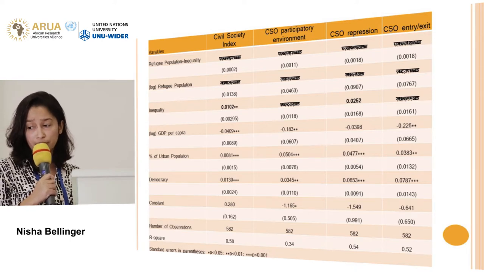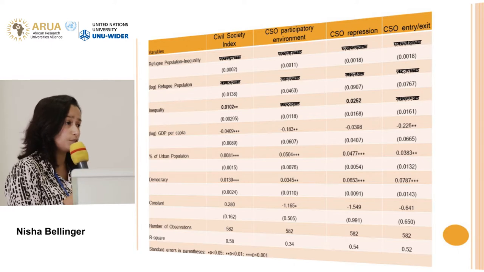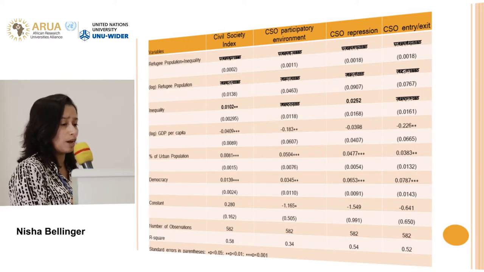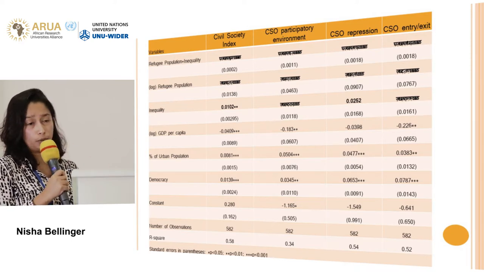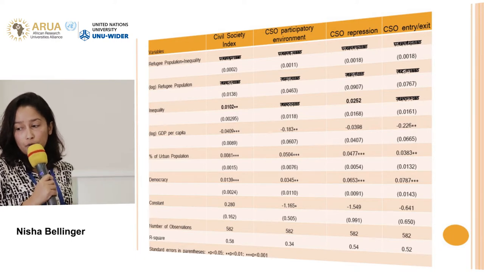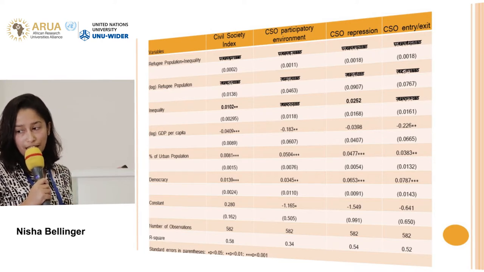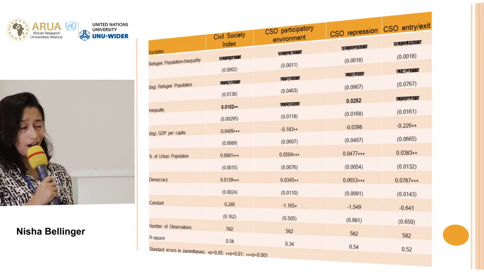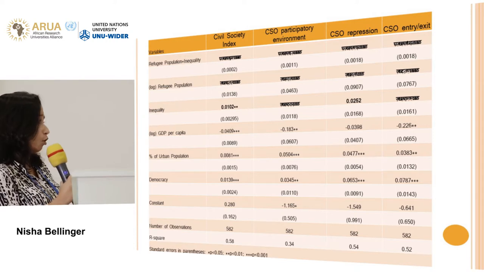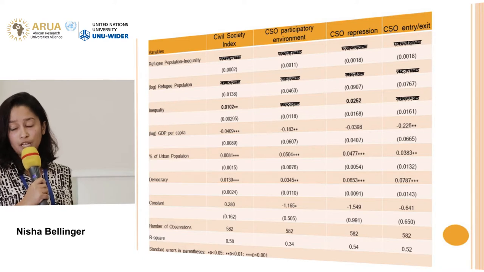High levels of GDP is associated with lower levels of civil society activism, plausibly because if income levels are high, then perhaps that may explain why people may not be as motivated to be active, since the country overall is doing quite well economically. Inequality, we see high levels of inequality associated with high levels of civil society activism. That may be explained by the fact that if there is a high level of inequality, people have more grievances. And so perhaps that could explain the high level of civil society activism.